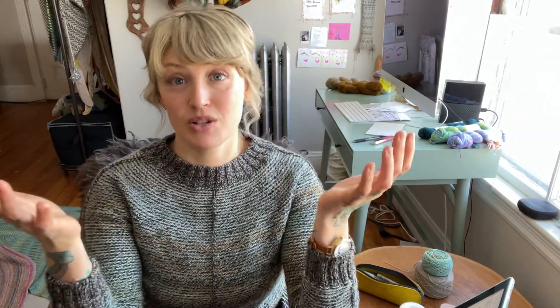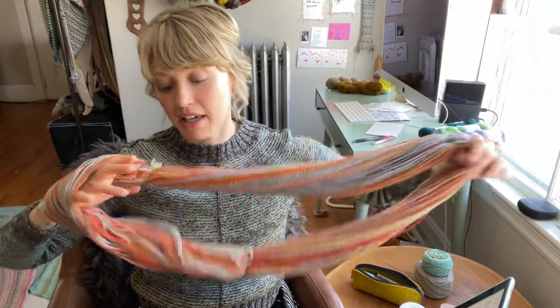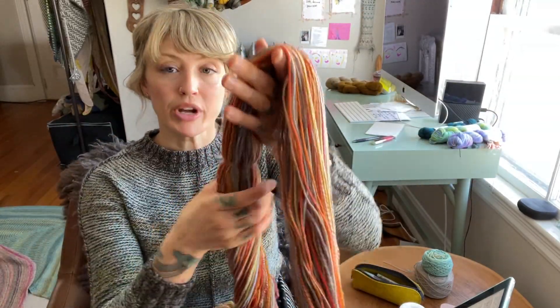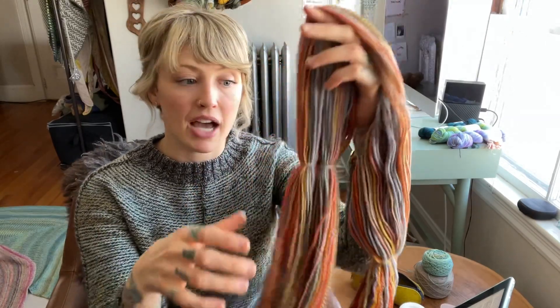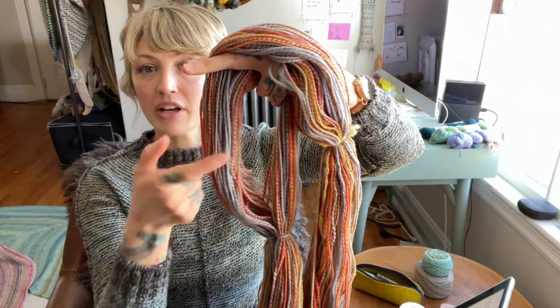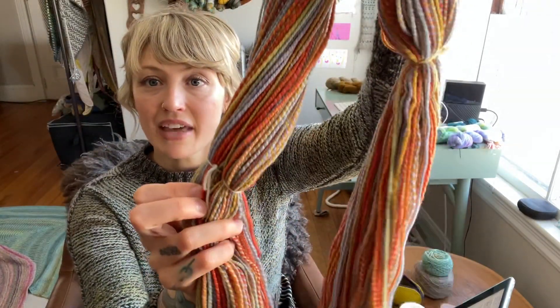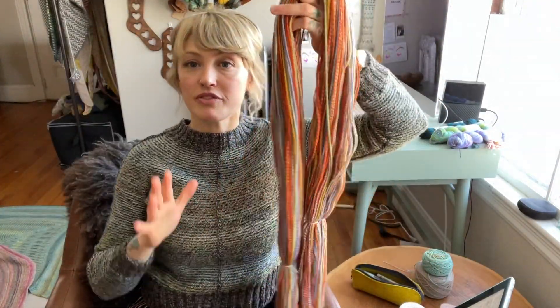You could also turn a chair or stool upside down and wrap the yarn around the posts — just make sure it doesn't taper so you can lift the yarn back off. You basically need to get the yarn back into a big loop so it can be a skein again. Before washing it, secure it with figure-eight ties: split the yarn in half and wind a little piece of waste yarn around it like the number eight — an infinity sign — then tie it. Do that about three times to keep your yarn from tangling in the bath.